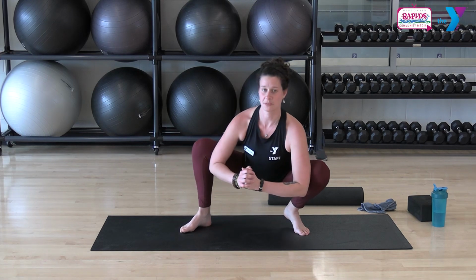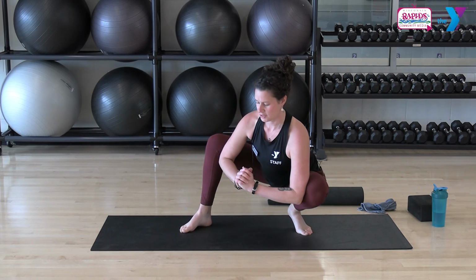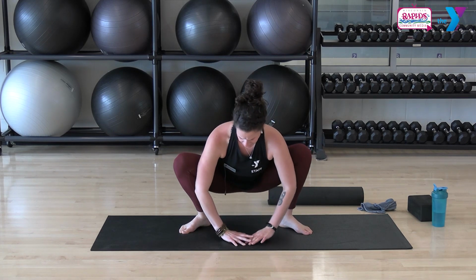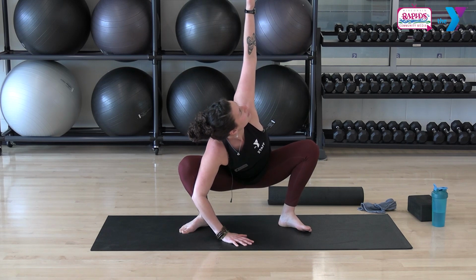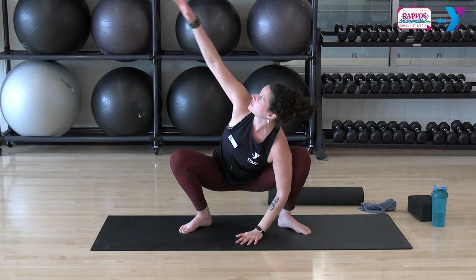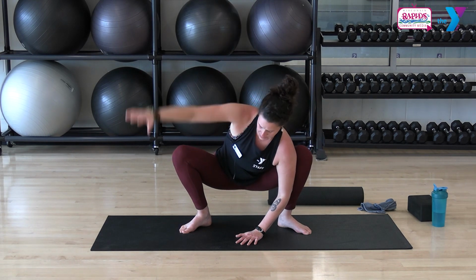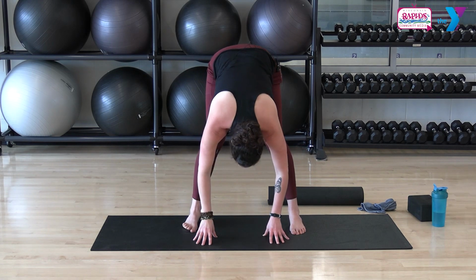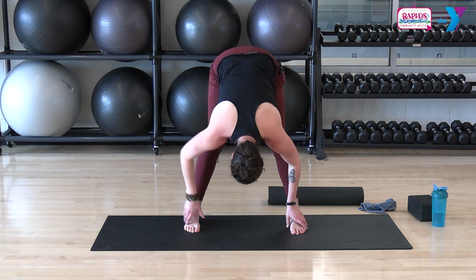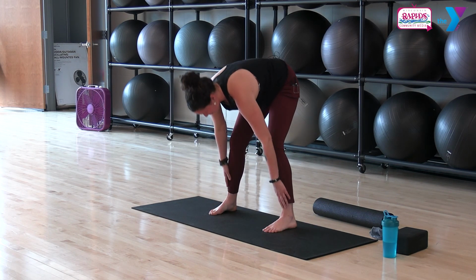But either way, just kind of move out a little bit here. It's going to stretch out your ankles, your toes some more. We're going to add in a twist, so keep your right hand on the ground, reach up with your left. Plant your left one down, reach up with your right. Release both hands down to the mat, come all the way up to a wide stance fold. Slowly come all the way back up.